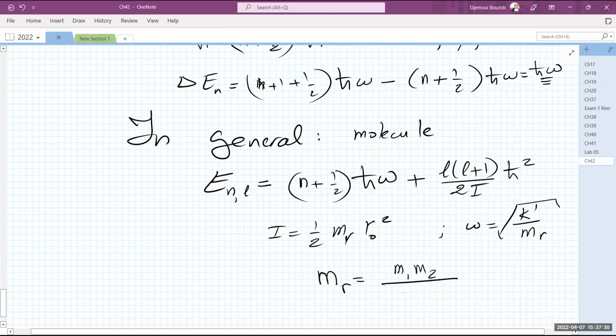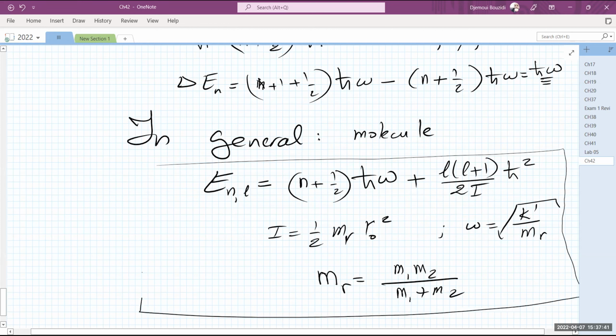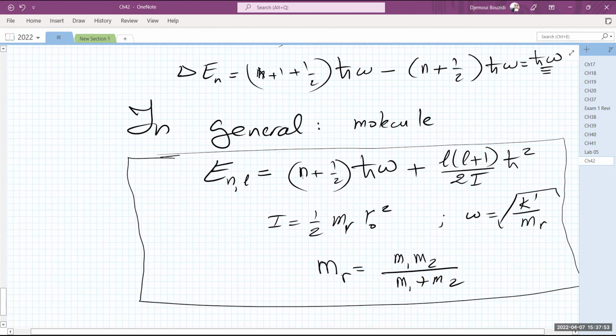Okay, the problem gets complicated with triatomic molecules and more, because you have to really get the... so this is the bottom line. Okay, so these are the energy levels for a molecule, not an atom, and it's characterized, as I was saying, by the vibrations and also the rotations. The frequencies usually are a lot lower than that of the photon that is emitted when the molecule transitions from one energy level to the next energy level.